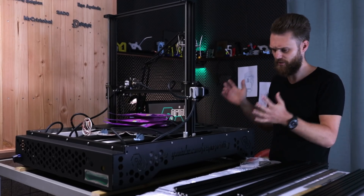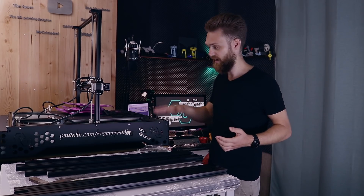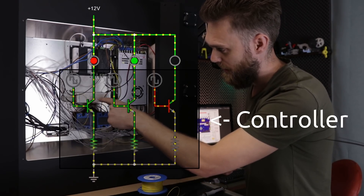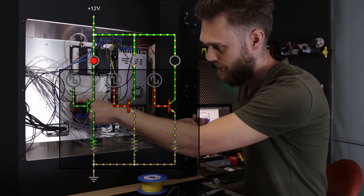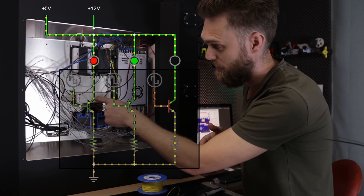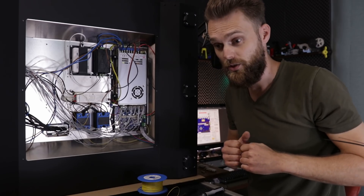As you've seen in the intro, I have already finished the electronics but I have destroyed one of the fans. The problem with those fans is that they have RGB LEDs in them and they are running at 5V, and my LED controller is running at 12V — and I knew that. So I came up with a solution that I thought might just work. This LED controller has the positive 12V on the LED and it switches to ground. I thought if I use this 5V power supply on the anode side of those LEDs and let this thing switch to ground, then that 5V would run through those LEDs.